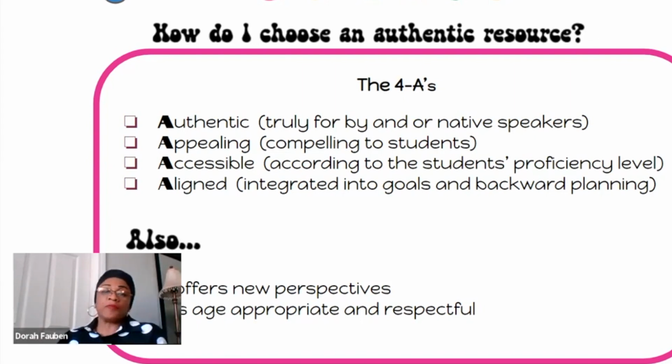And by choosing the appropriate resources, students will develop linguistic competence. They will build confidence because they are able to read and understand text written by native speakers without dictionaries or AI.